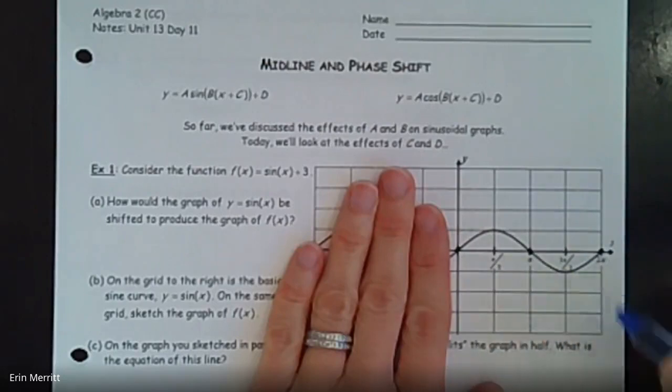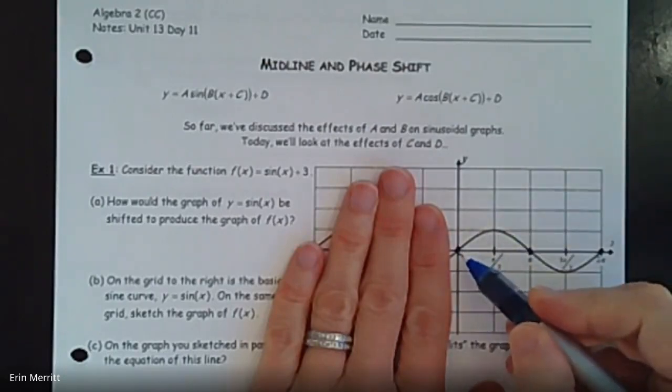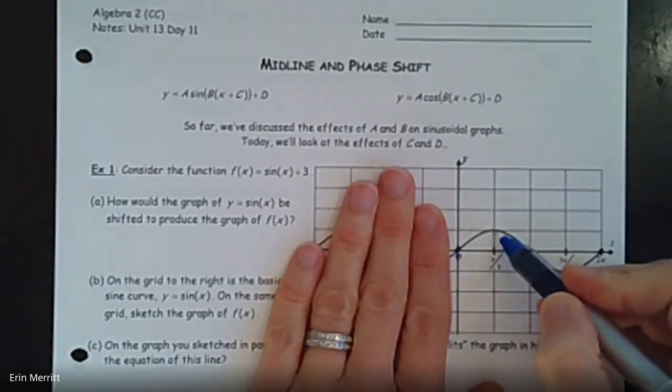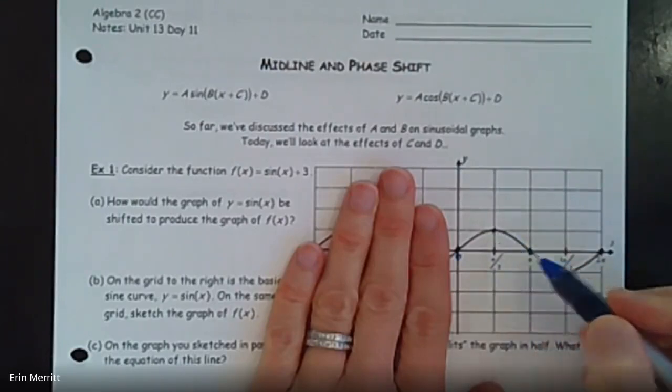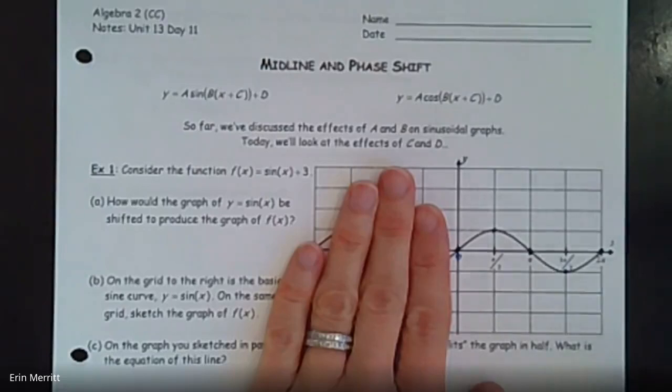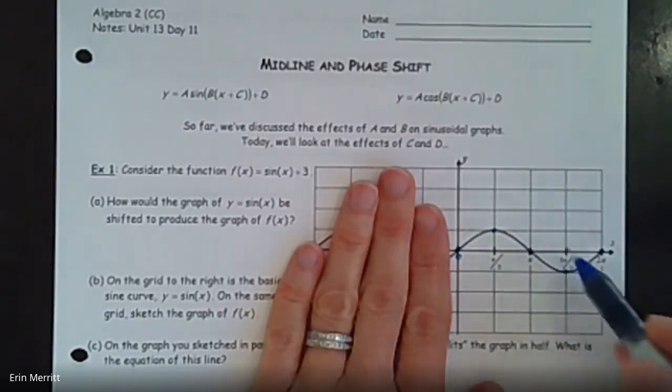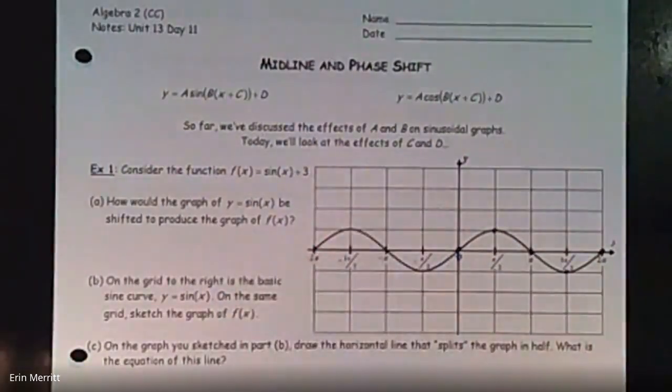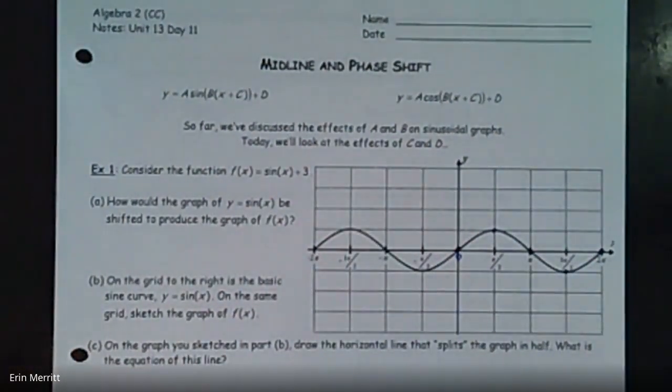So there's 1, 2, 3 of those anchor points. Halfway between 0 and pi, it hits top at 1, that's at pi over 2. Halfway between pi and 2 pi, you hit bottom at 3 pi over 2. So make sure all 5 of those points get hit. That's important because as you graph these, they can't just start roaming off into no man's land.